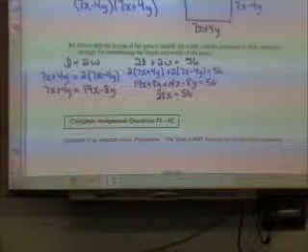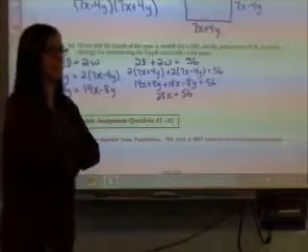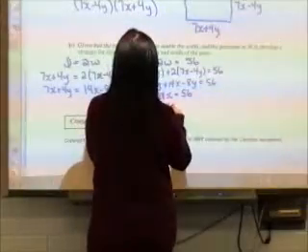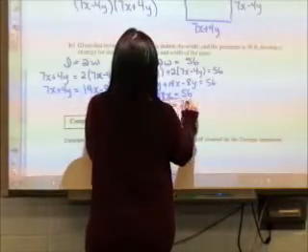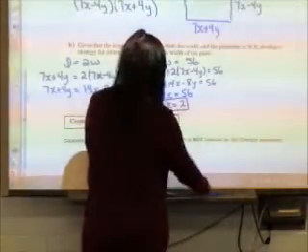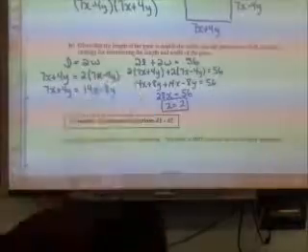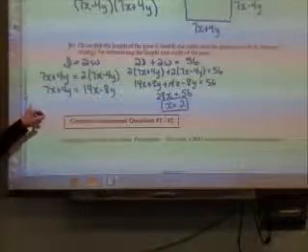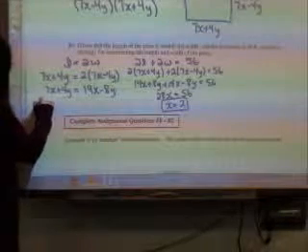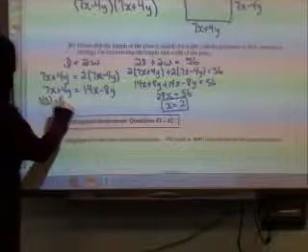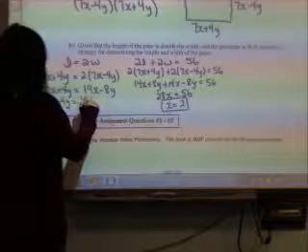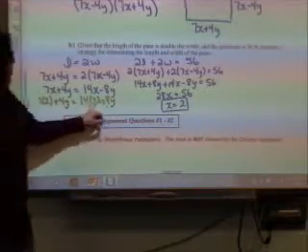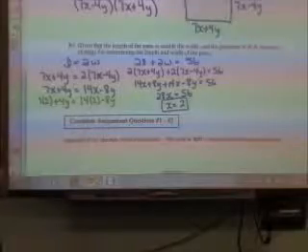So what does x equal? 2. So now that I have that x equals 2, I could go back to this and I could solve for y. Wherever I see an x, I substitute in a 2. So I want you to take a moment and solve for y. Tell me what y would equal.